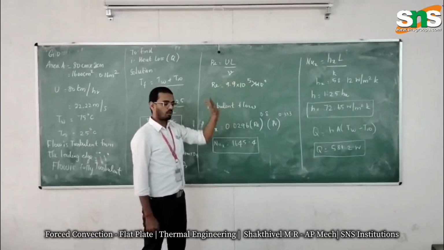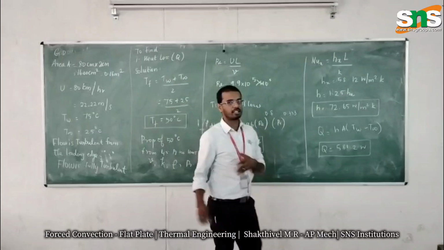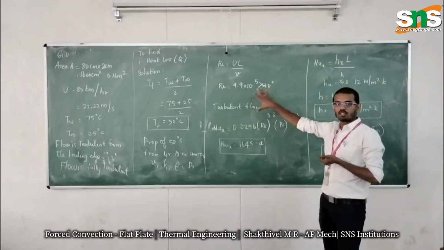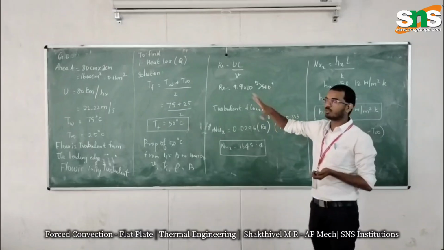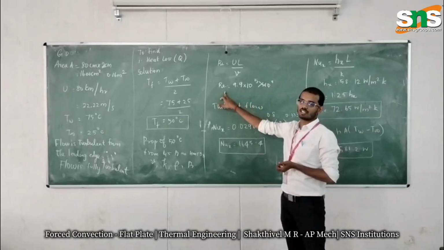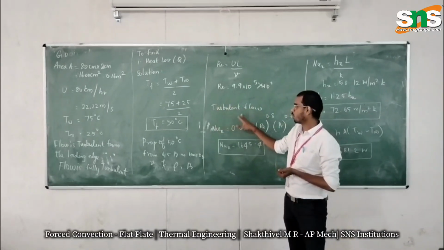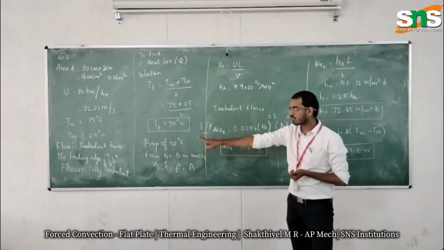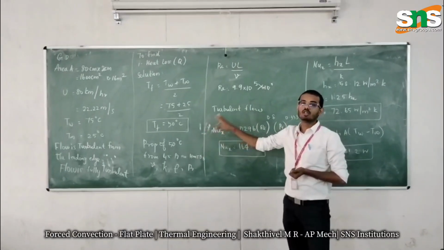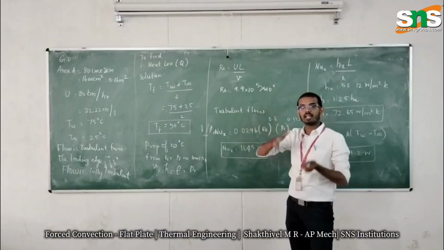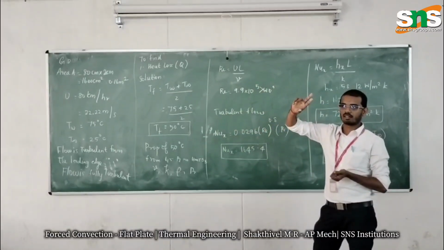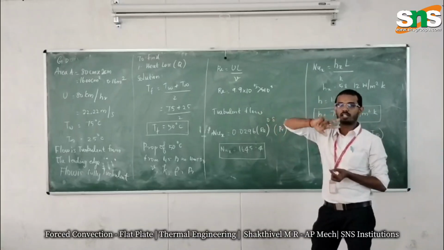So in the question itself they mentioned it is a turbulent flow. You are not supposed to find out the Reynolds number or not. But as a procedure step to get the marks, we have to find the Reynolds number. So the flow is turbulent. In the question it says the flow is turbulent from the leading edge. So it is fully turbulent from the leading edge, from starting to ending it is turbulent. So that is the difference between turbulent and fully turbulent.